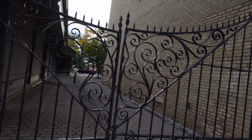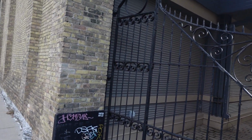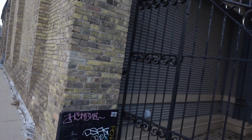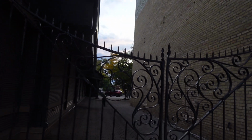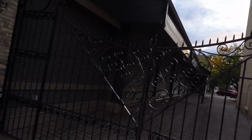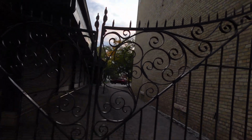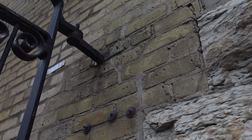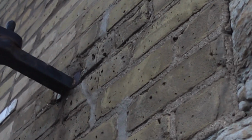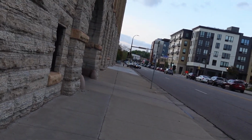Symmetrical designs. It's a bit offset now. It used to be raised up over here. Likely was lower like that during said event. These hinges right here, because the building's sagging down, bricks melting together. Look at the mortar here, melted and damaged. That's why likely this gate here with the original sharp points on the top here, as sharp as arrows, is offset now. They're not equal. They're not sitting at the right height anymore. Likely because of the brick damage and stuff like this along the hinges. See how damaged it is right around that hinge right there. That is why these are not standing straight anymore, but they were.